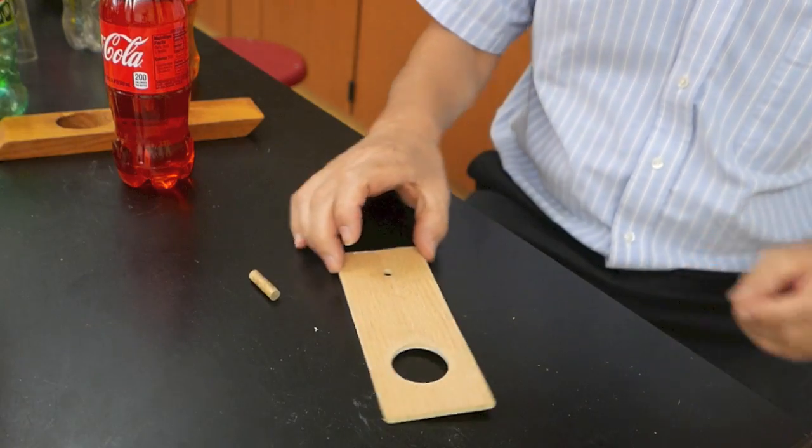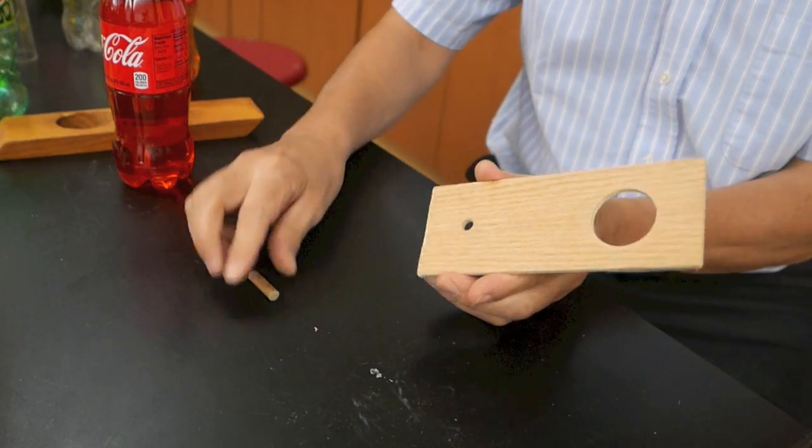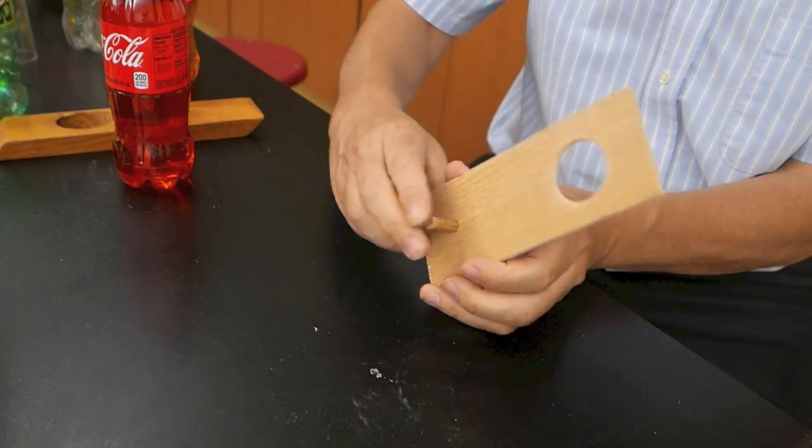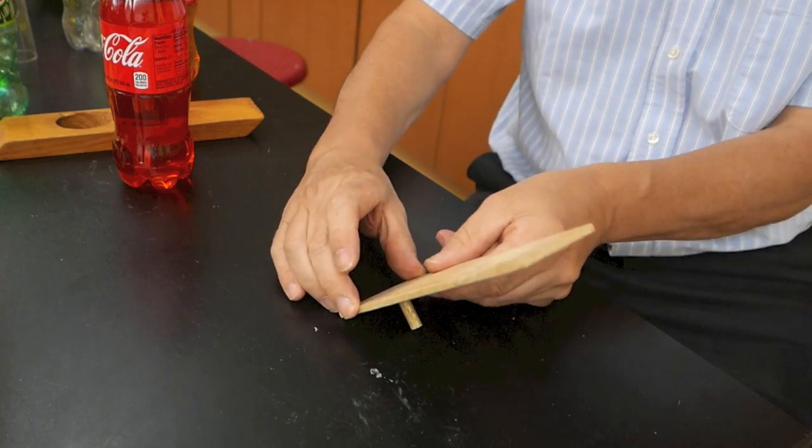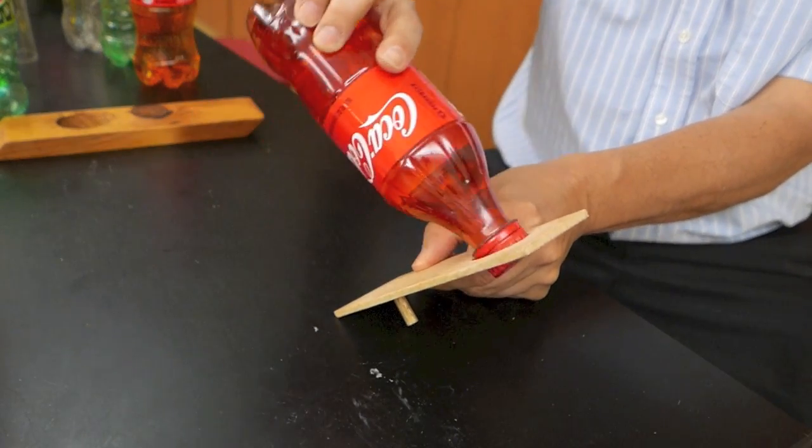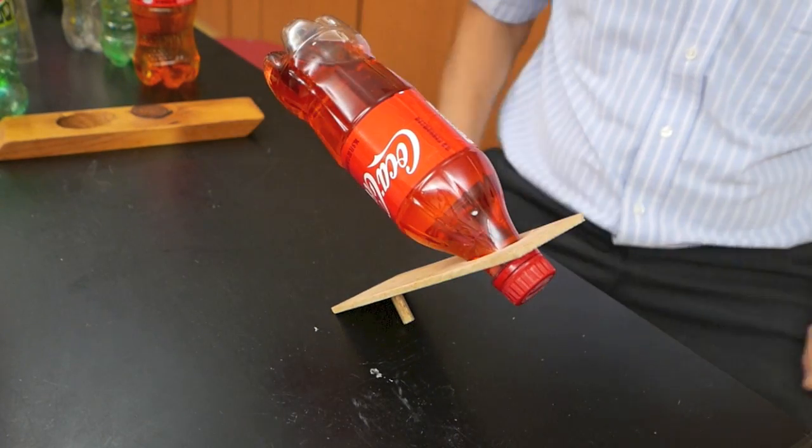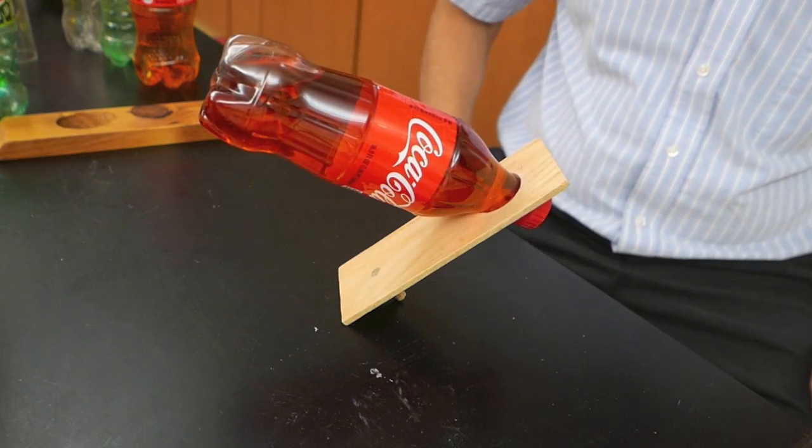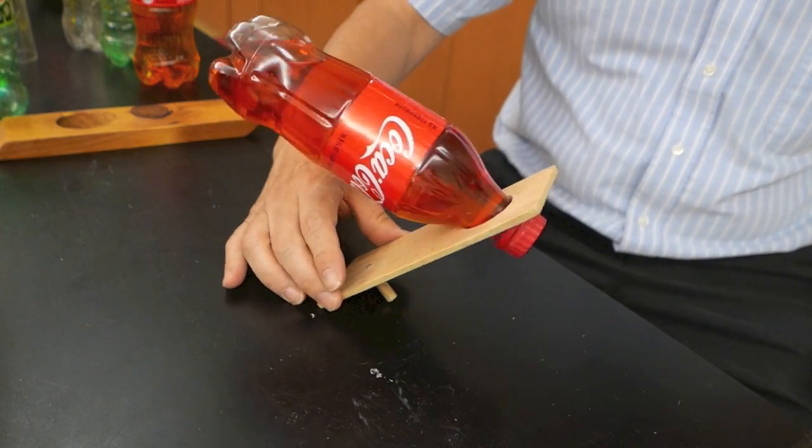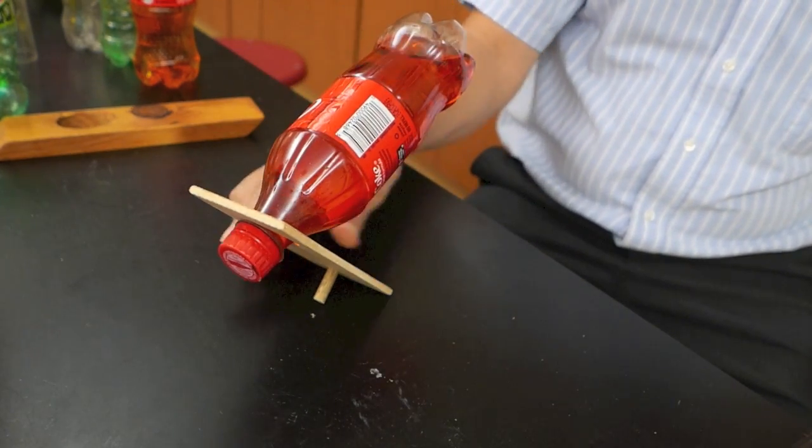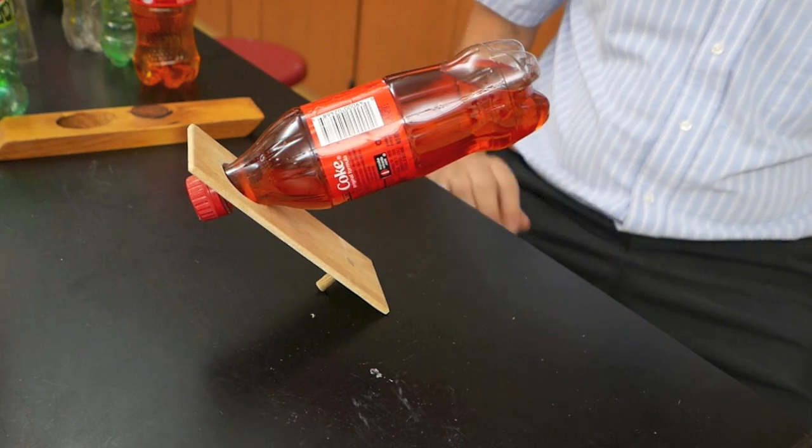Now the next piece is very similar to that. This piece I made for small bottles out of quarter inch plywood. It's got a small peg that sits in the bottom of it, that's the foot, and a 1 1/8 inch hole that holds the soda bottle neck. And when I put it in, there it's balanced. Turn it around, and there's another view.